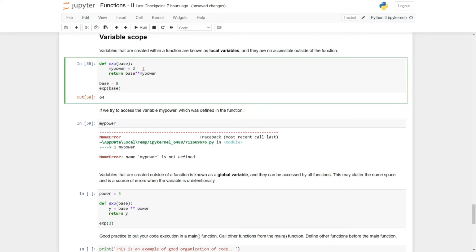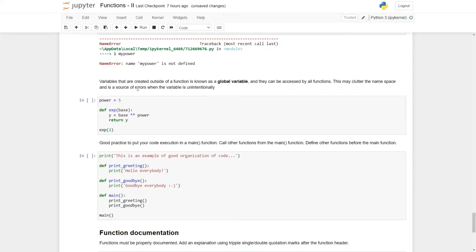And if all these variables were accessible from all other parts of your code, then sometimes variables are called the same name, and then you would have a huge problem, because several functions would access the same variable and change the value in it. So this is why it's good practice to use functions.